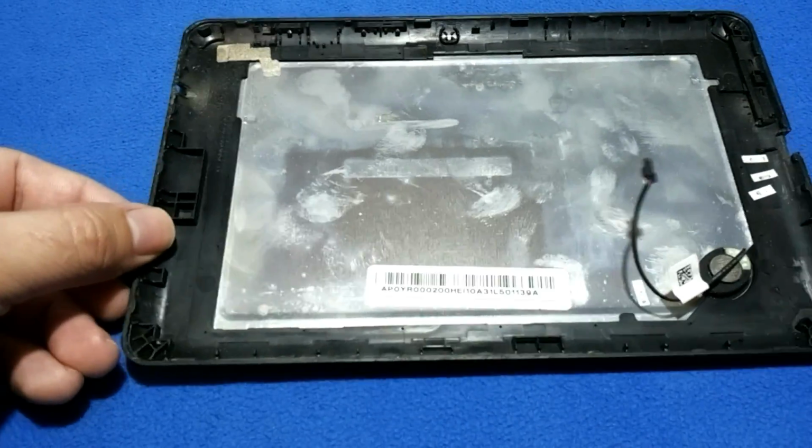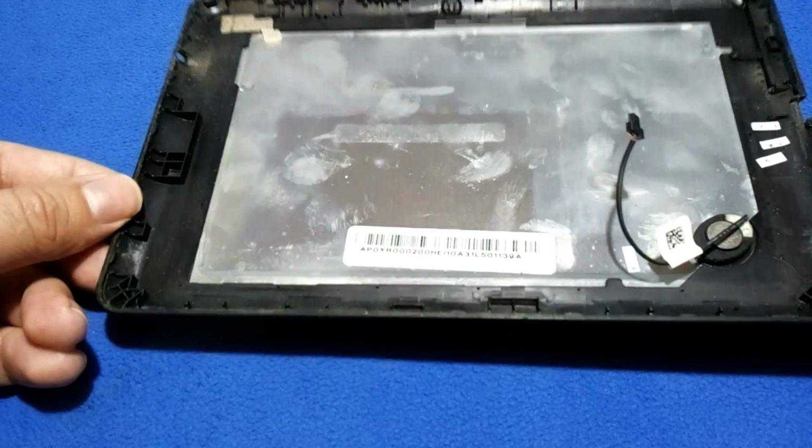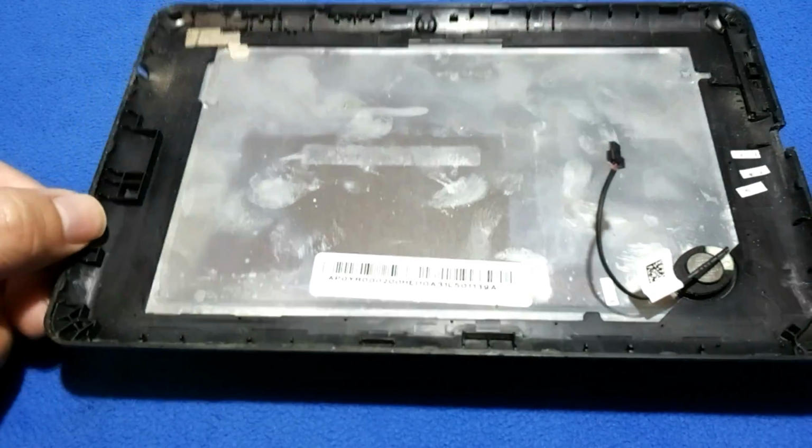Another thing, pieces of Acer security labels floating around. One more thing, most factories ask their employees to wear gloves and to use clean hands. What we see here is a bunch of fingerprints, probably from our last technician who manipulated the back cover.